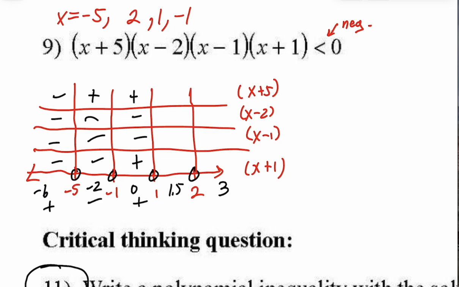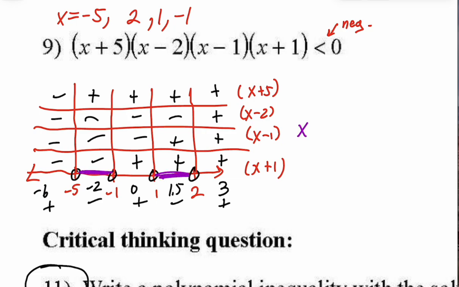If we plug in 1.5, we get a positive, we get a negative, we get, what's that there? That would be a positive, and that would be a positive. One negative makes a negative. Plug in 3, we get a positive, and a positive, and a positive, and a positive. Four positives multiplied give you a positive. Now go back and look at what we wanted. We wanted our negatives less than 0, so color in the negatives.